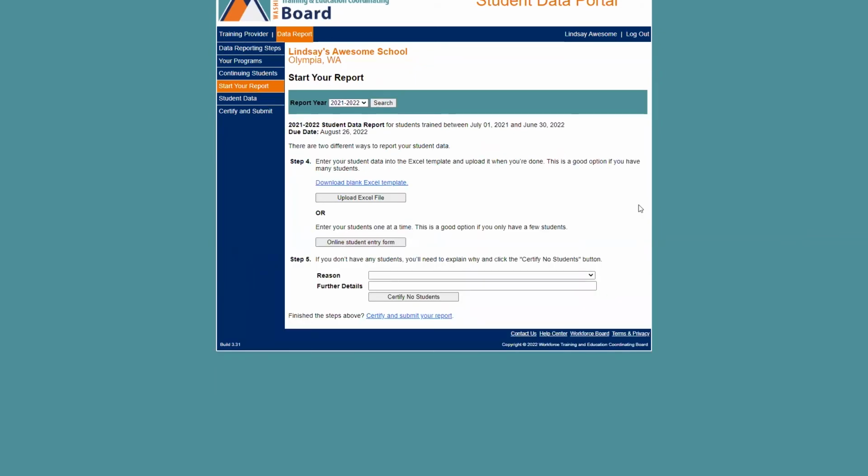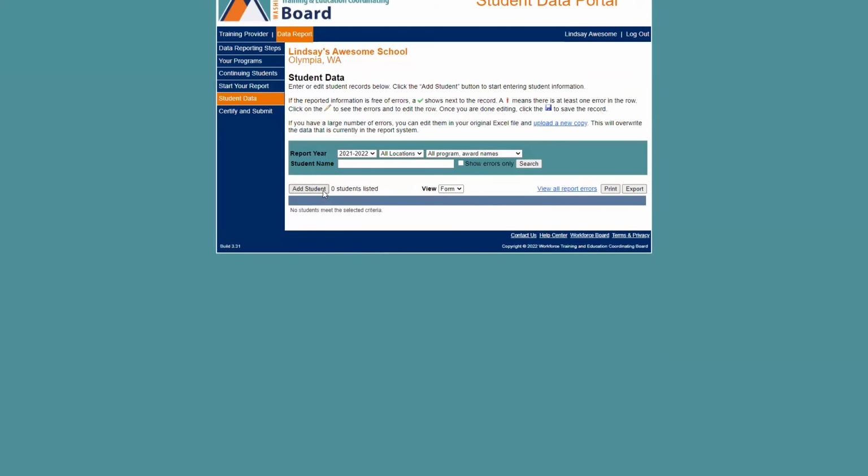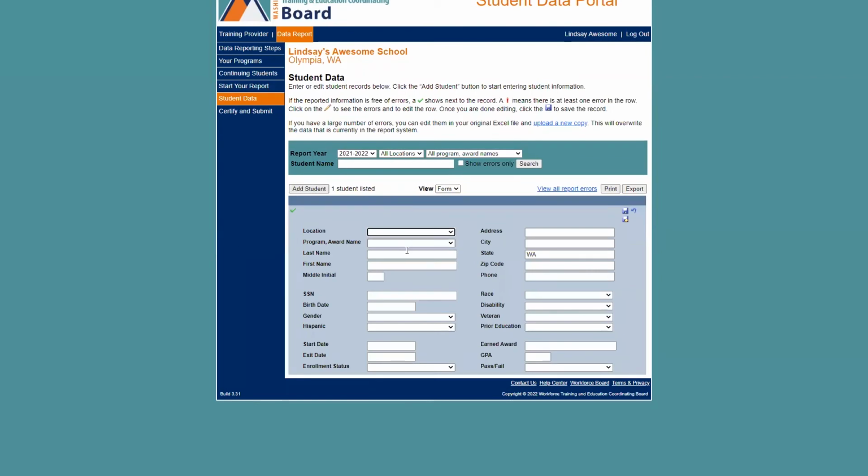Okay, so like I said before, there are 2 different ways to report your student data. There's either an Excel spreadsheet that you're going to upload, or there is a form. If you want to use the form, you click on the form and then you hit add student, and it'll have you add the student one by one.